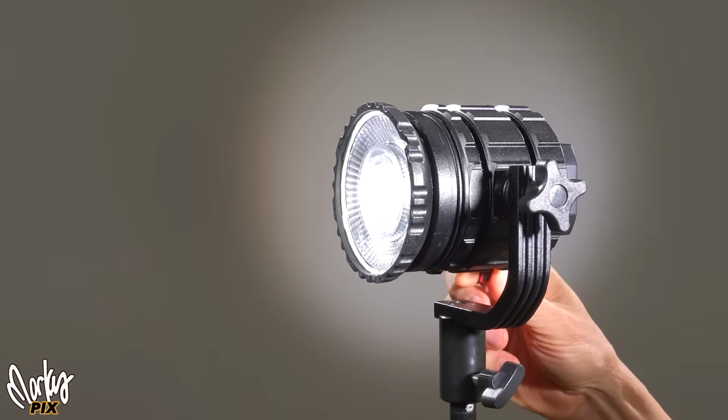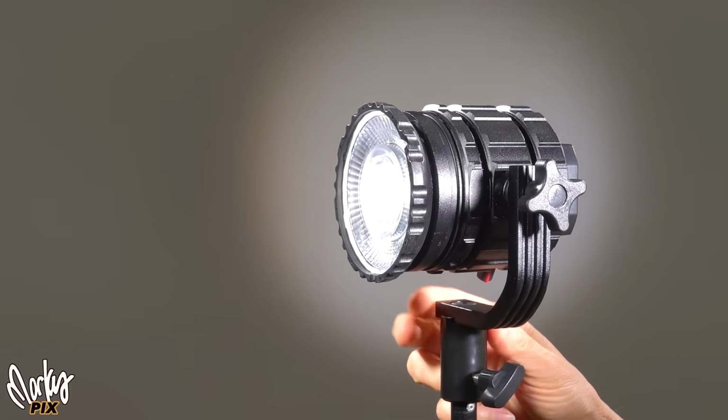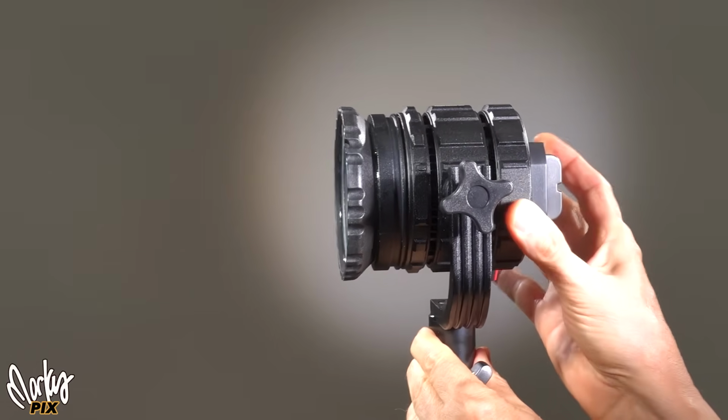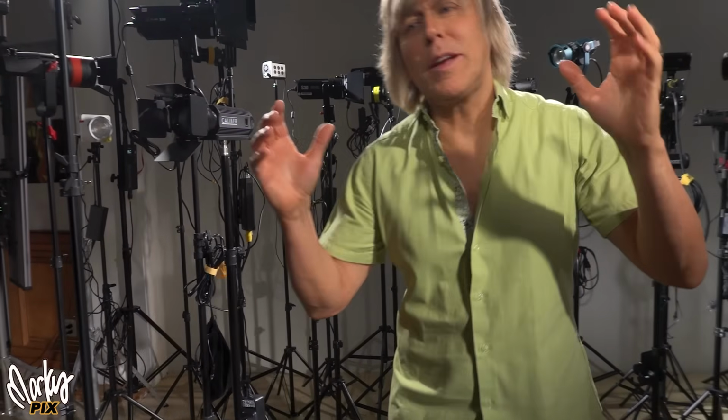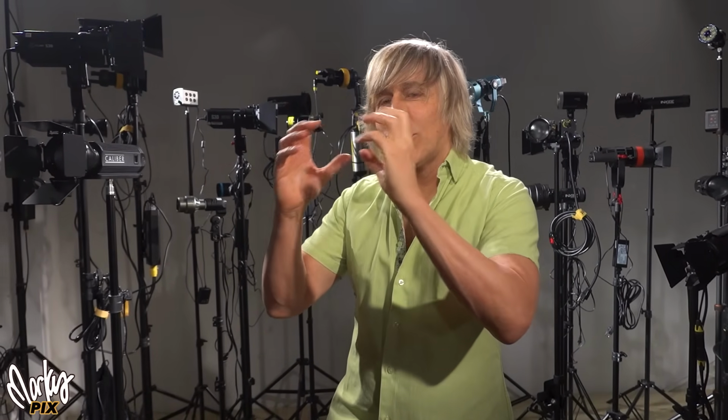It's not very bright, but it's only $195 and it runs on a single NP battery and it looks cool. And again, looking cool is what matters. Now, one of the most interesting ones is so small, it's so cool for creating a little spot, and it's inexpensive and small. I mean, it doesn't get smaller than this.